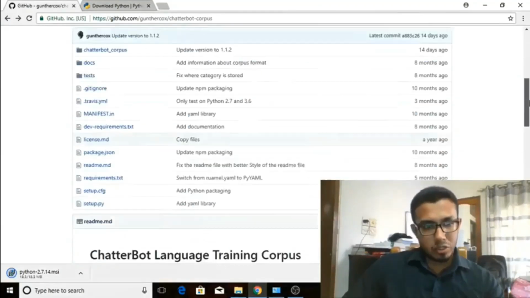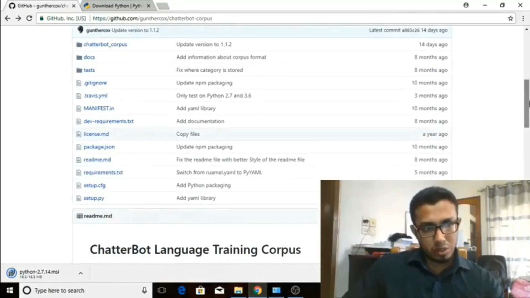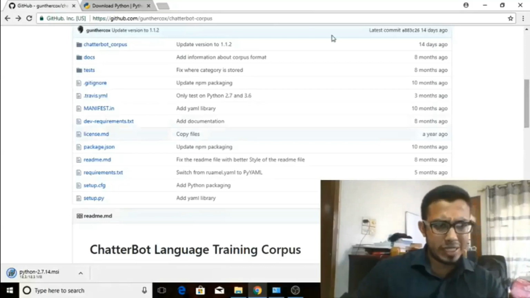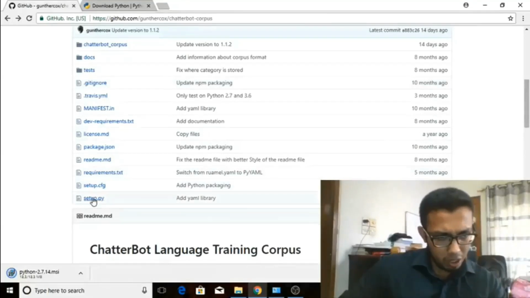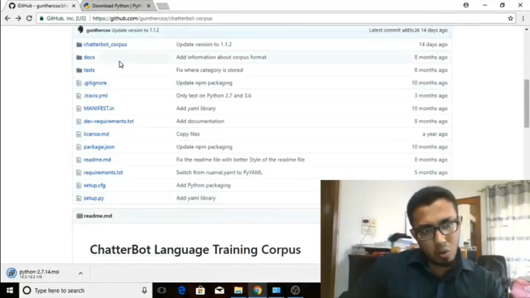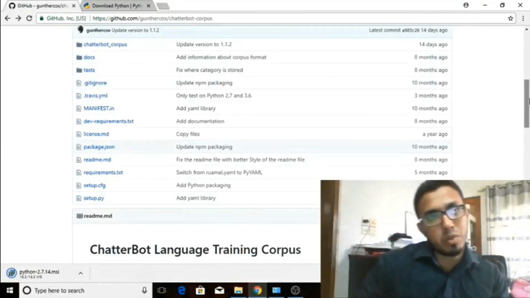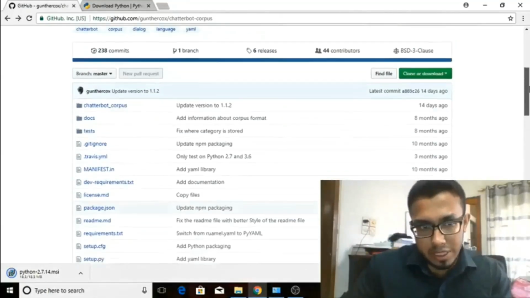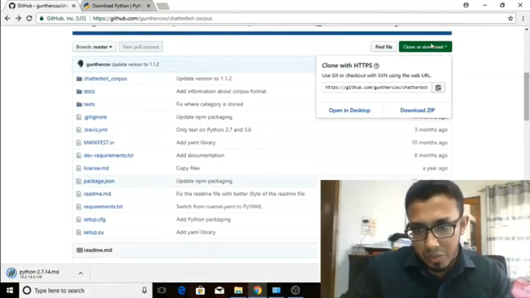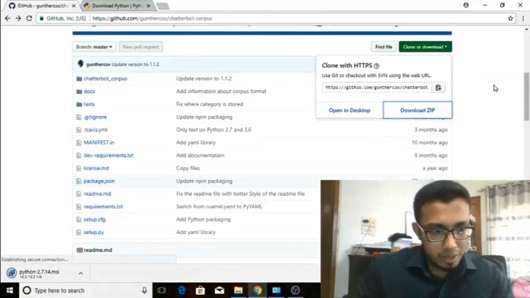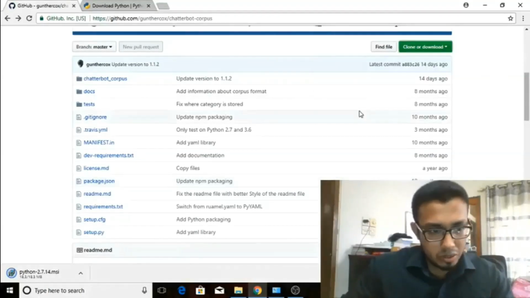We can use that because we're not making it a complex tutorial. Eventually I'm going to show you how to make each and every file of here, but for now we're just gonna copy it because we want to see how our Chatterbot works. So you can just click here, download zip, and hopefully it will start downloading.